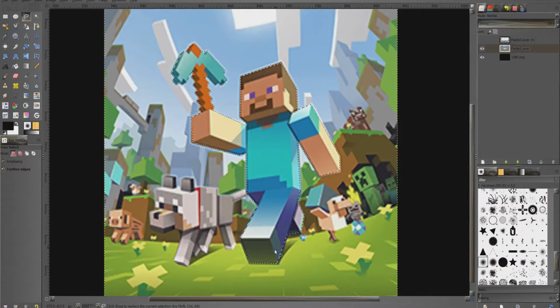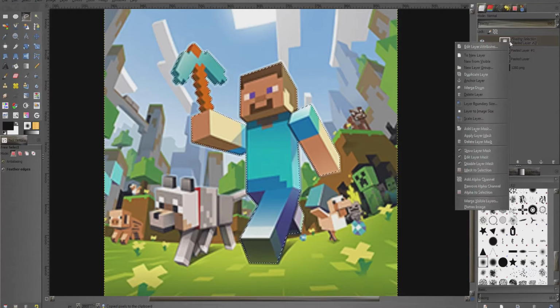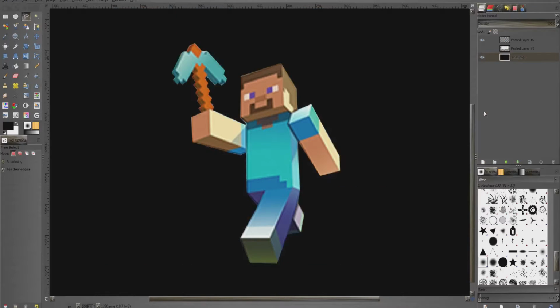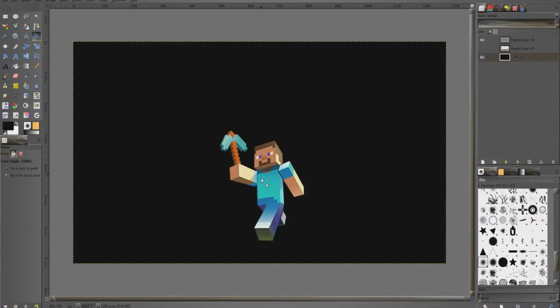So once you've clicked the last point, you close it up. It is here, and I think it's best to just go Control C, which is copy, and Control V, and paste it. So it's now pasted as this new floating selection. Right click, go to New Layer, and then delete the old one. And there you have it, all cut out and ready to use.